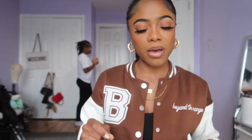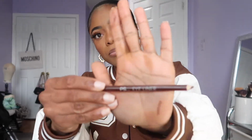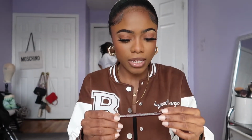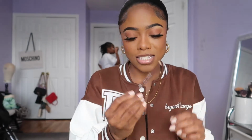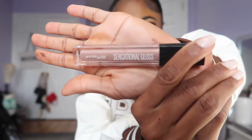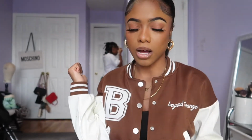I did my lip combo off camera because my camera had died, but I am gonna show y'all what I used. I used this, it says eyeliner, but I use it as a lip liner. It's from Primark. You guys can see. It's in this shade, because it doesn't say. And then I used this Maybelline Sensational Gloss, in the shade Taupe with Me. But I really love this lip combo. Like, it's really giving the girls what it's supposed to give.